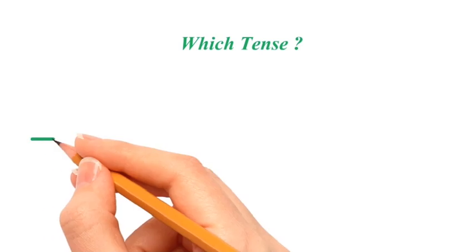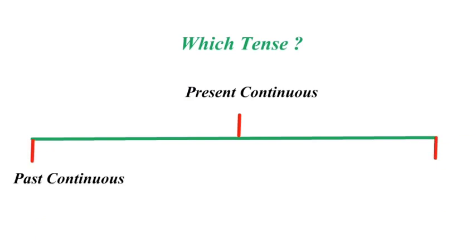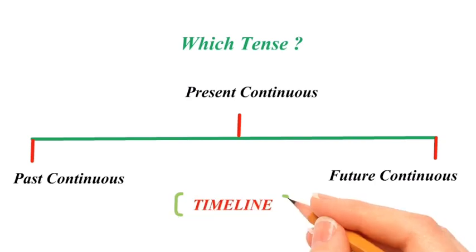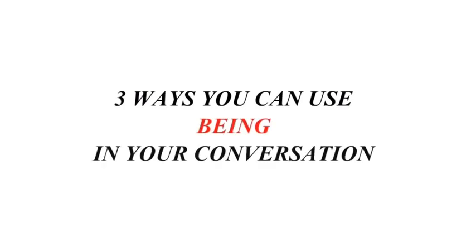Now you should know that ing form is only used in continuous tenses, and that can be only present continuous and past continuous, not future, okay? Alright, now at least we know the timeline where you can exactly use being, that is in continuous tense. And now I'll tell you 3 important usage of being. These usage are very common and you will definitely relate when I'll tell you these sentences.